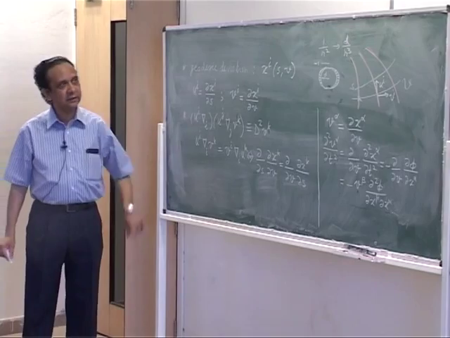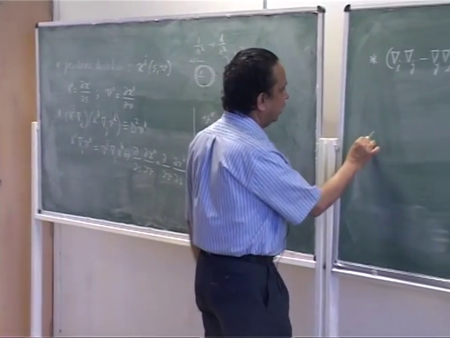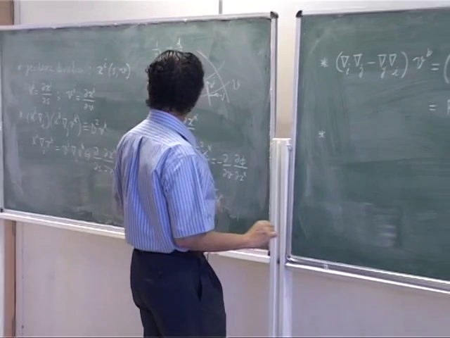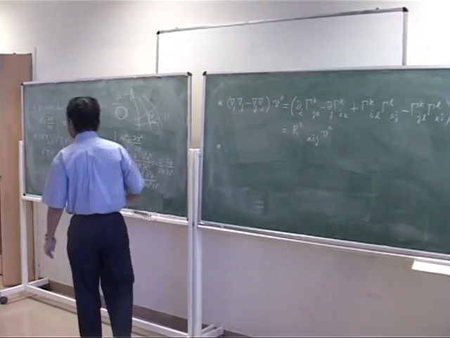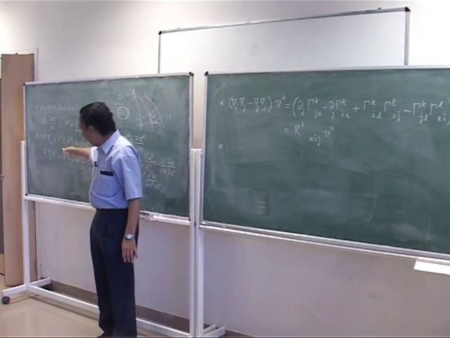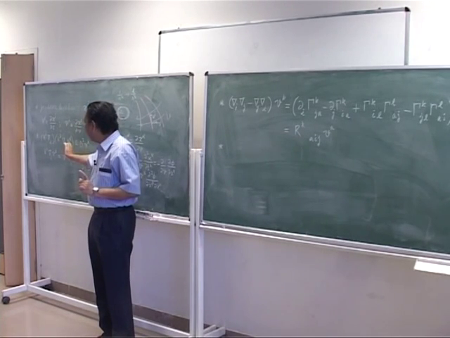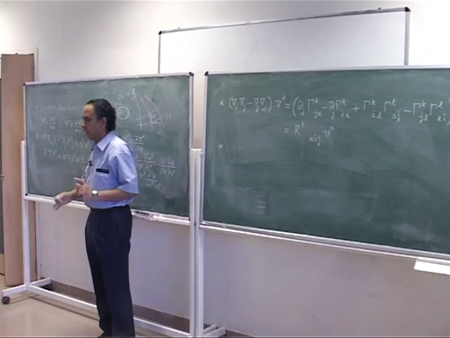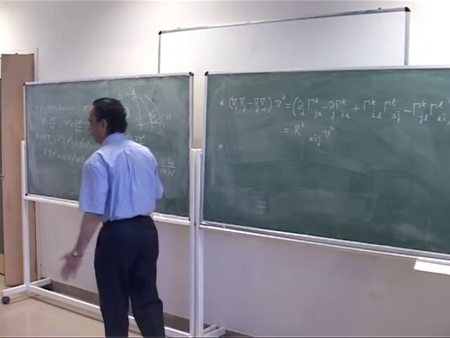So I want to work this out, let me do that on this side. What I need is the following. I'm going to just expand that out. This is the expression I want to work with, and this is something in which a lot of people get lost, maybe I will also fumble, let us see. The trick is to take away all the derivatives from V and get all the derivatives onto U. We keep doing that and things will simplify.